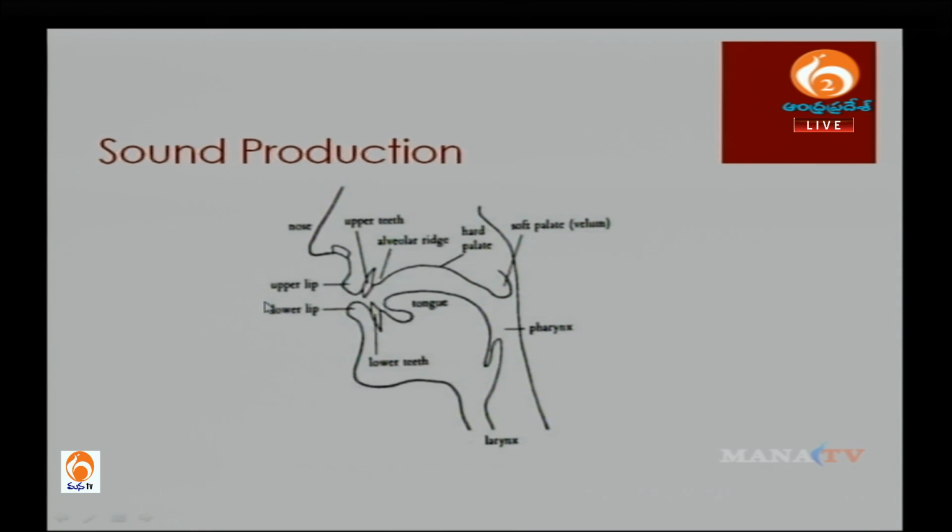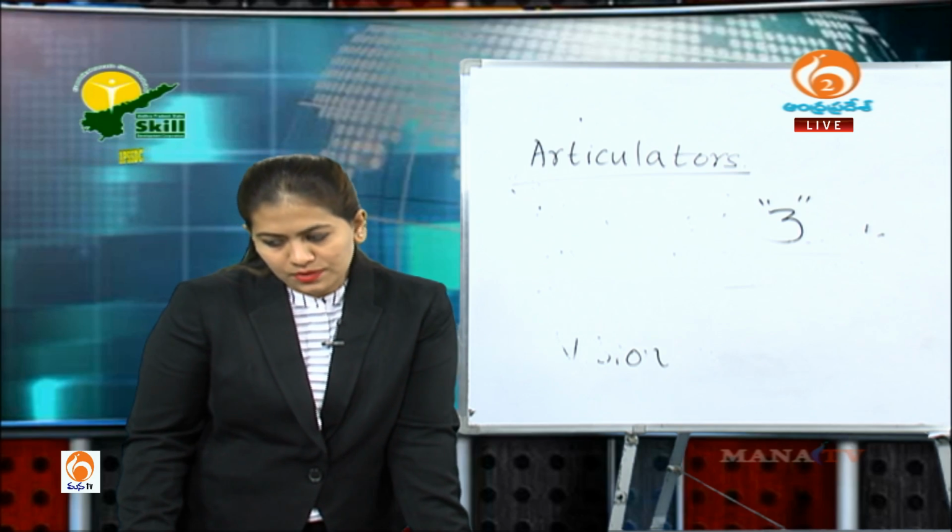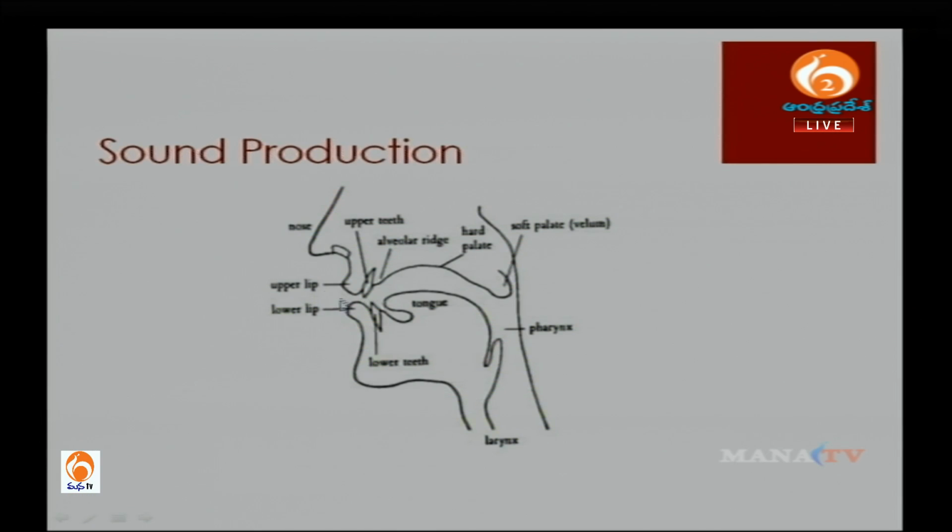So the first articulator to begin with, sequentially, are your two set of lips, which is your upper lip and your lower lip. A lot of sounds in English language are bilabial. When I say bilabial, I mean the set of lips helps in producing this specific sound. So sounds such as m, p, b are all bilabial sounds. That is, I use the set of lips to enunciate or get this sound.